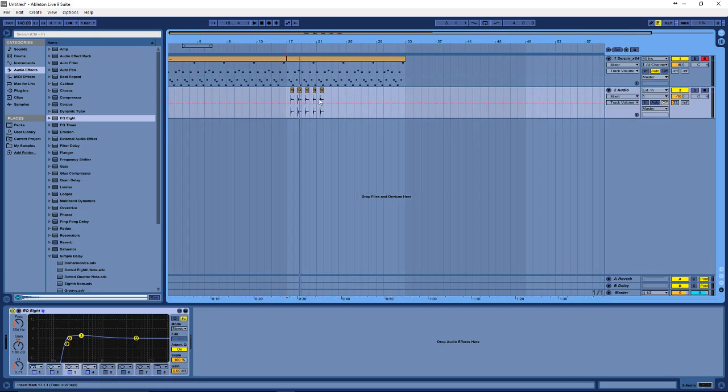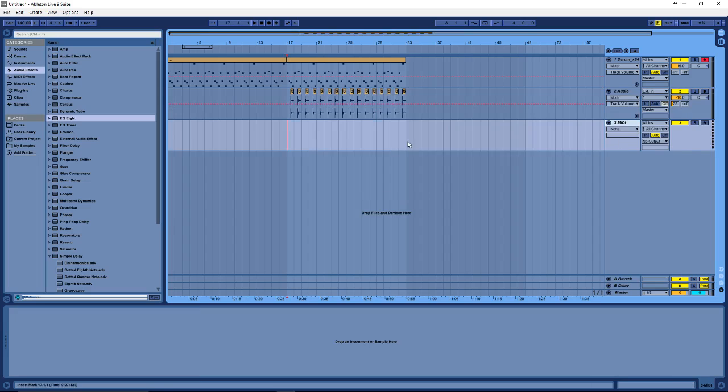Alright, so then I just duplicate the snares all the way across, because you want that to be your consistent. The snares are really what drives it forward. You can pretty much do whatever you want around snares, and that, for me at least, is what keeps the track pushing along.